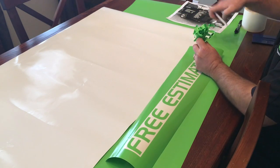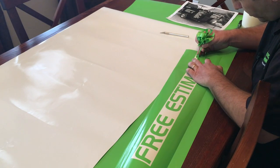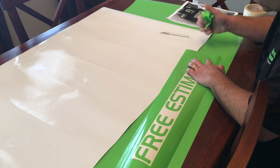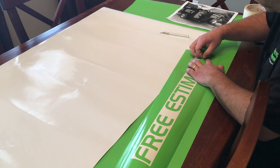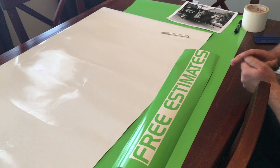I'm just gonna manage my bundle again. I put this knife down as we get towards the end here. So we got part of an E and an S on the next letter. So the bundle kind of broke, which is fine. Off of that, as we're at the end. And there you go.